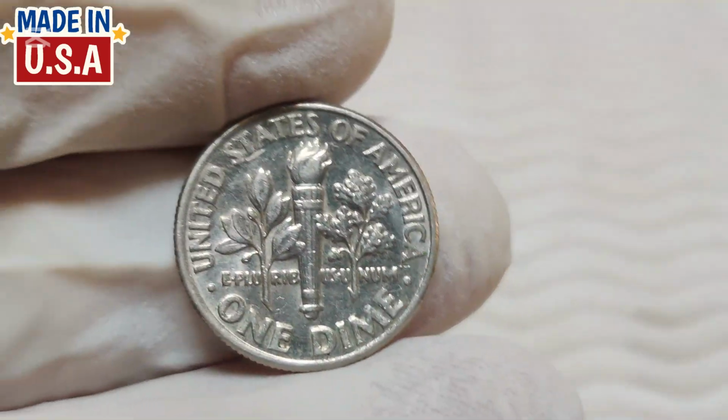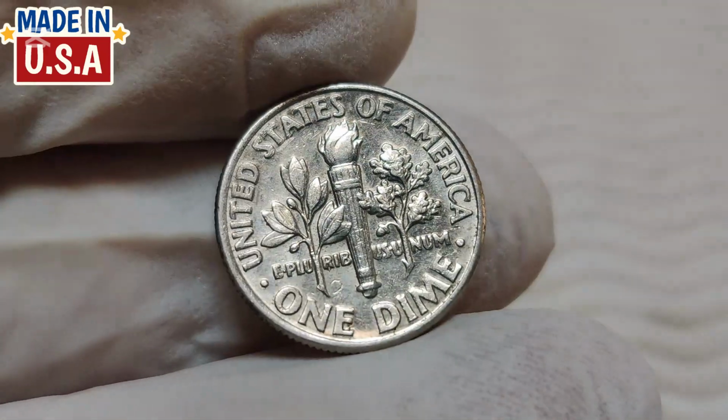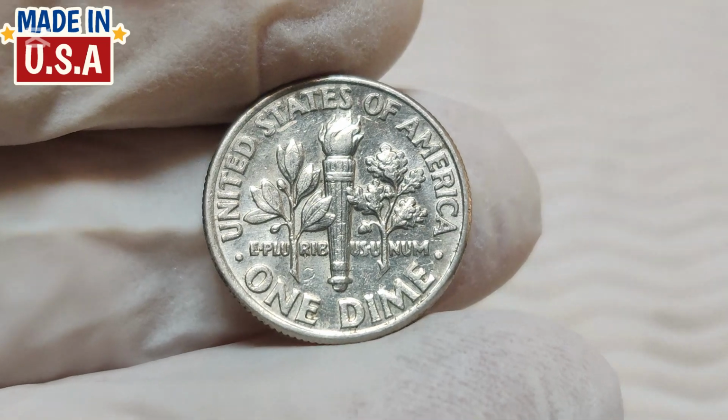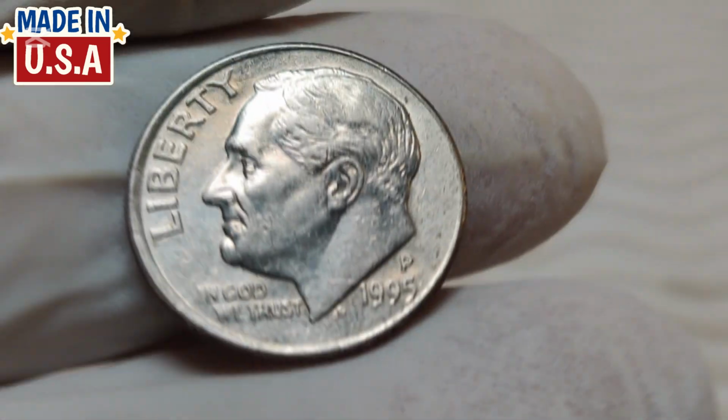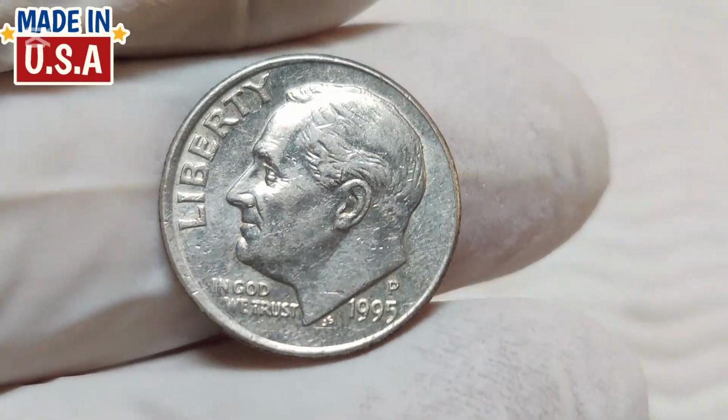And there's more. In extremely rare cases, a coin with proof-like surfaces or errors such as double die obverse or off-center strikes can be worth even more. Some of these error coins have sold for hundreds or even thousands of dollars at auction.